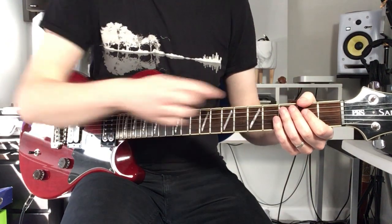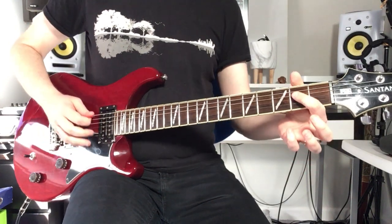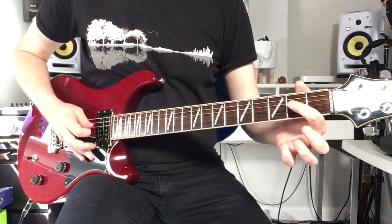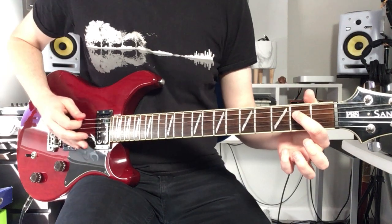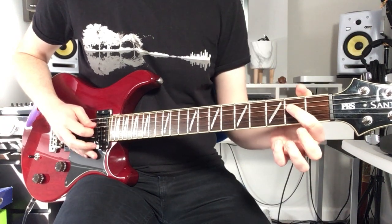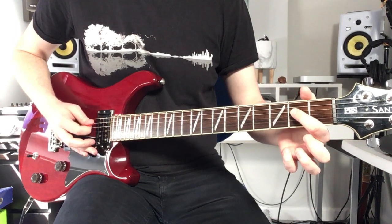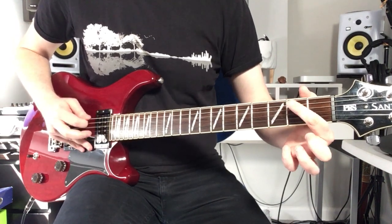Just keep an eye on this finger here. This one stays on the D string, 2, O, 2, O. So we have our bass up first, and then we have this kind of movement which sounds like bouncy, bouncy. So I'm going to say bass, bouncy, bouncy. Okay, it's not just like this. That's quite straight. So the 2s last a tad longer than the 0s. From the top, bass, bouncy, bouncy.